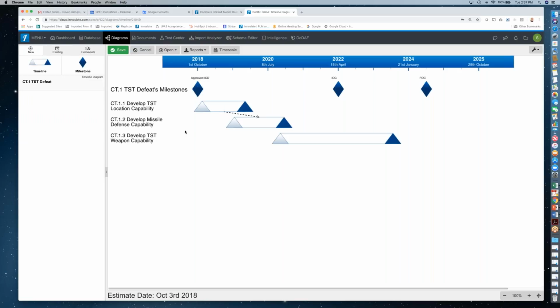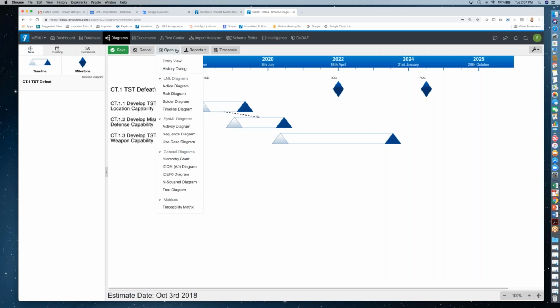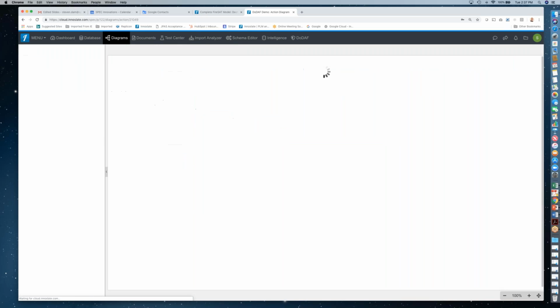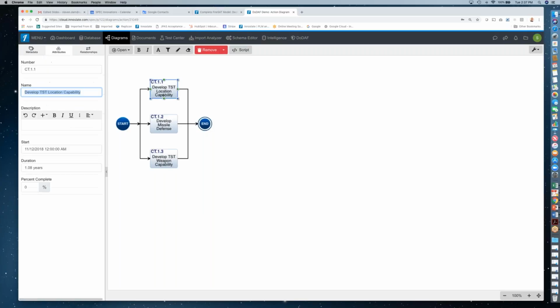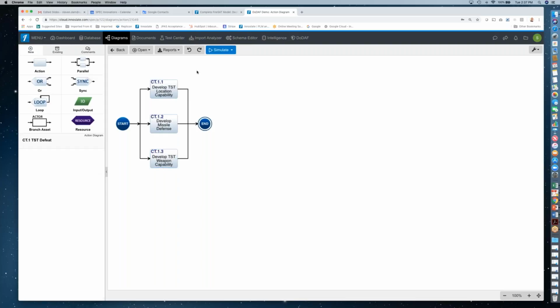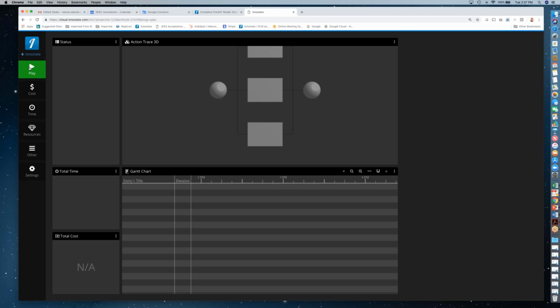But what's kind of neat about this isn't just that, oh gee, it's a timeline picture, how cool. It's also that I can open an action diagram on this. So this is actually a process diagram now. I can go ahead and model this in more detail. I can decompose it, and it will come back actually with some of that information decomposition, and will show up on the timeline diagram. I can simulate it from here. So I can run my discrete event simulation.